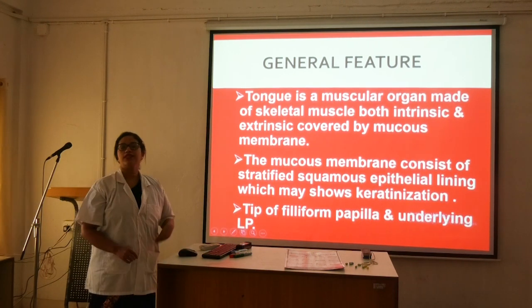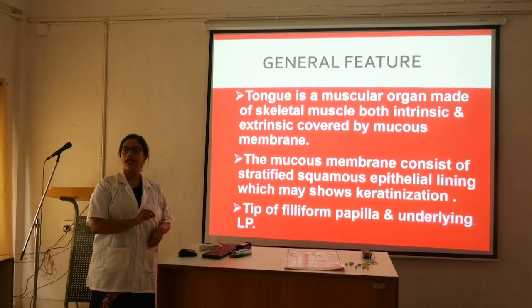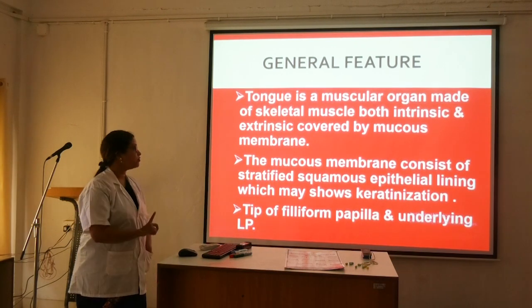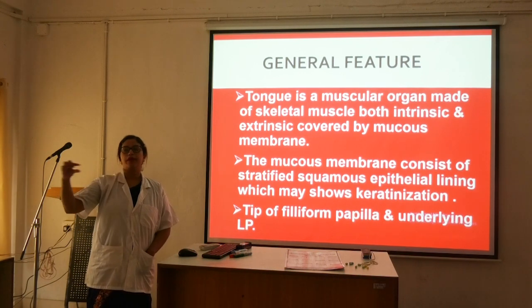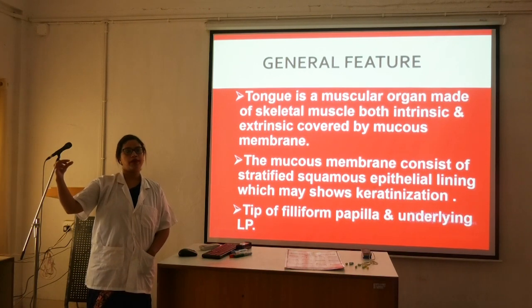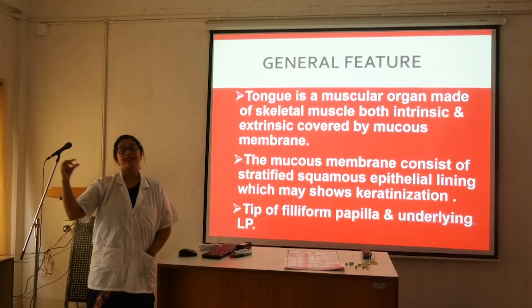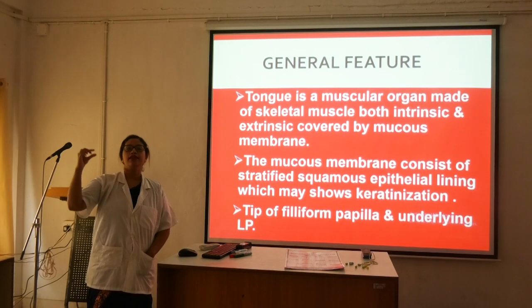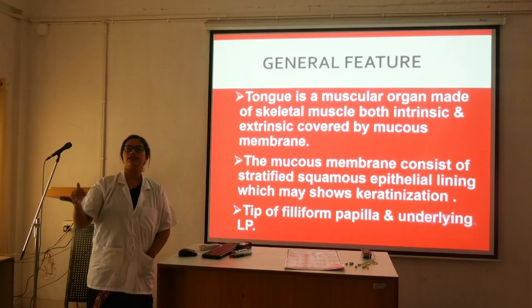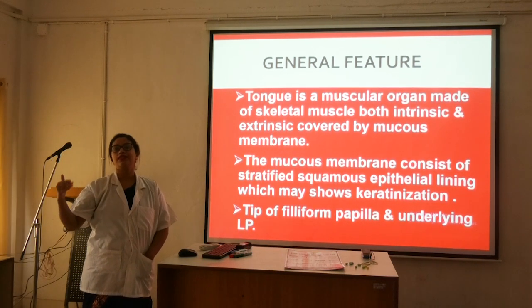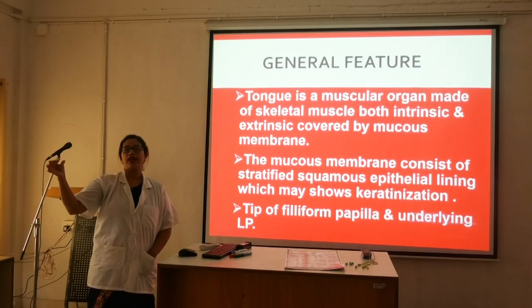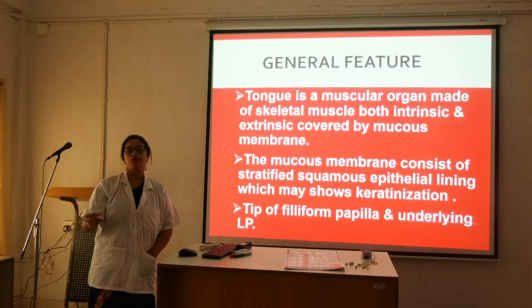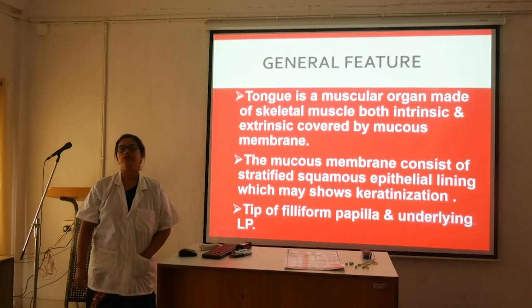Okay, so this is the lining, that is very important. Write it down. Lining of the mucous membrane is stratified squamous epithelium. Okay, so what does stratified squamous mean? First what will be there? Basement membrane, then lamina propria, then what will be there? The next layer will be columnar. Okay, then there will be cuboidal. Stratified means these squamous cells are arranged in different layers. But remember, the top would be the flat cells, then the cuboidal, then the columnar.